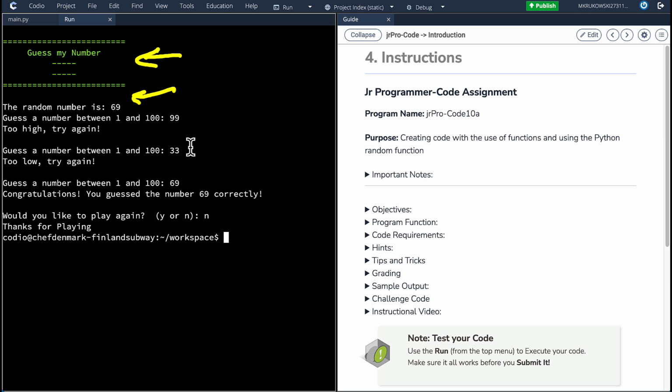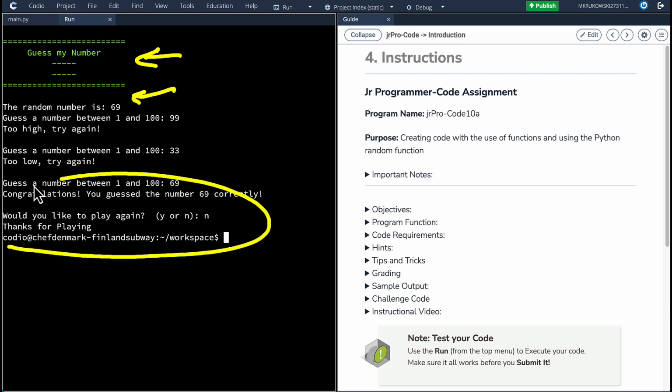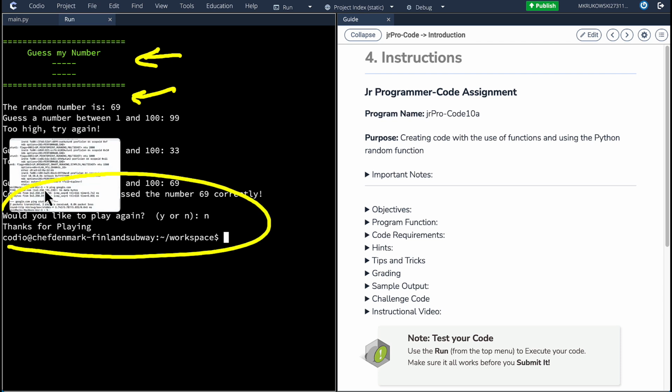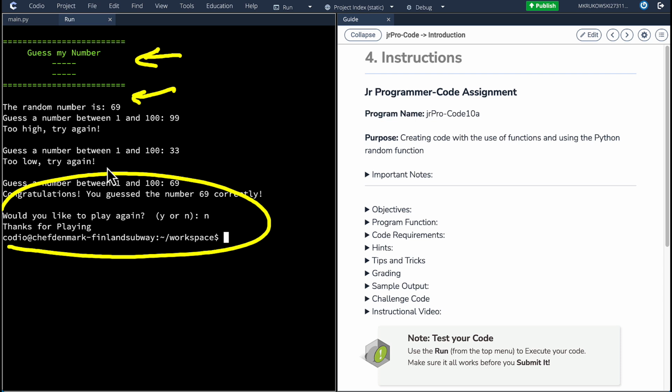So in my syntax right now, this particular component is just checking the value for n, uppercase or lowercase. Remember, there's a setting that converts an uppercase letter to a lowercase letter, and that's all it is. So when there's an n, it just exits out. Any other value, it just plays again. So it's going to be just as simple as that.